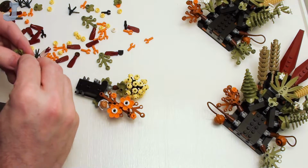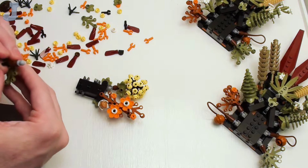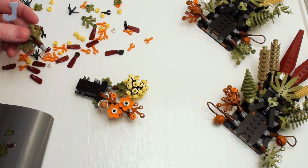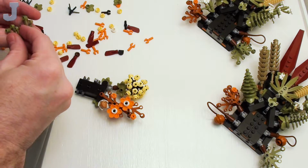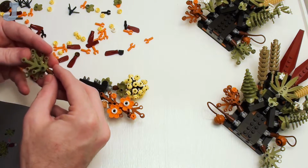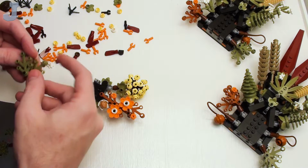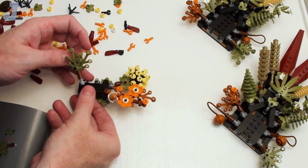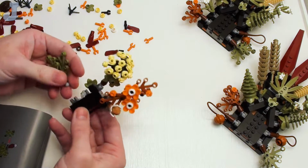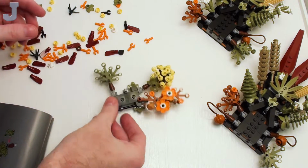I think it's just more the color palette that's just not making this appealing for me. I mean, I'm an adult that likes bright colors. I don't really care much for the soft, smelly colors. There we go. And then this fits in here. I'm just trying to get it to line up right. Well, if it doesn't go in, I'll just turn it sideways and do it like that then.